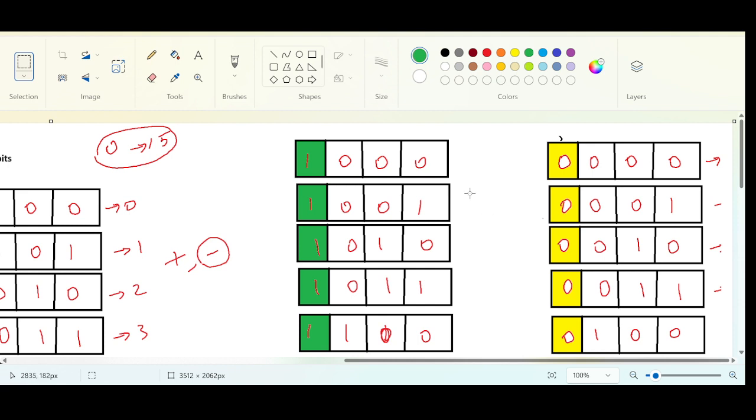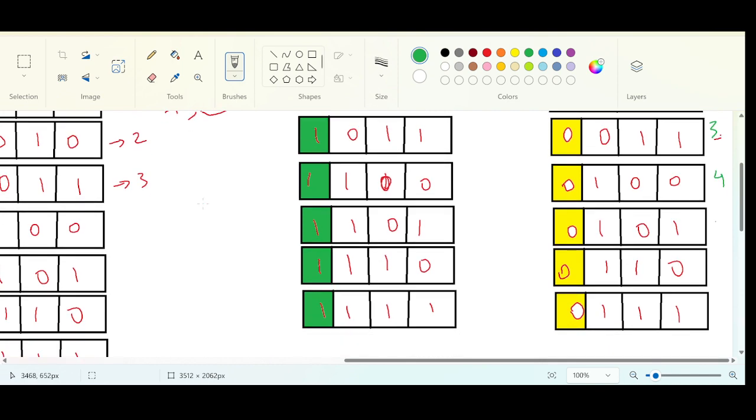Right, what they say is, just find the 2's complement of the binary number that starts with 1. If you convert directly, what will you get? 0 0 0 0 is obviously 0, then 1, 2, 3, 4, 5, 6, 7.